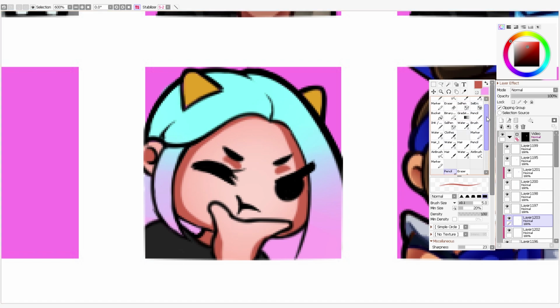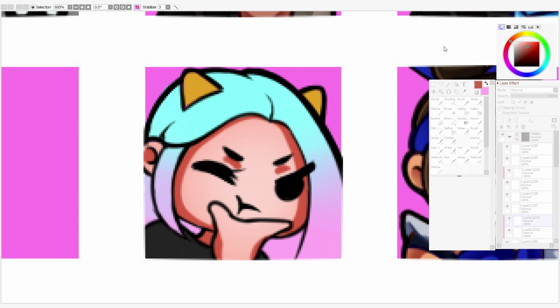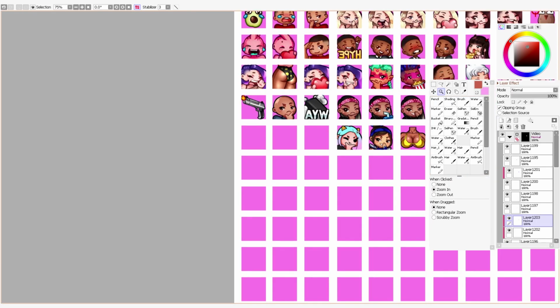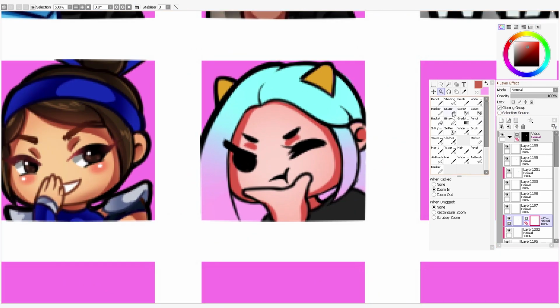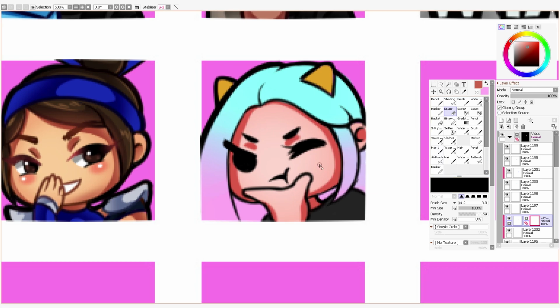Boom. Now that we have our shadows down, I like to go for a more reddish or vibrant shadow. When it comes to my emotes, if you have not noticed, I like a vibrant type of cartoony shadow. And what I like to do is make this a mask. Or you could just take a fuzzy brush and start erasing the harsh lines right here. This is what I like to do.